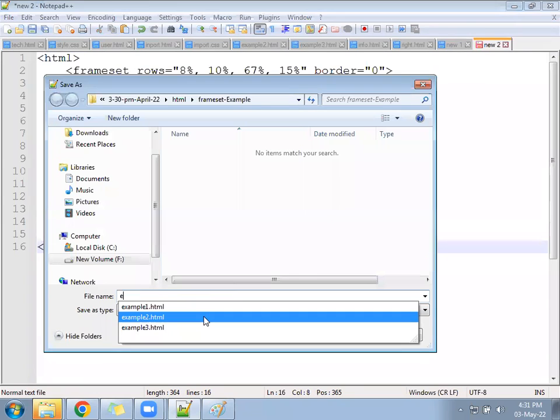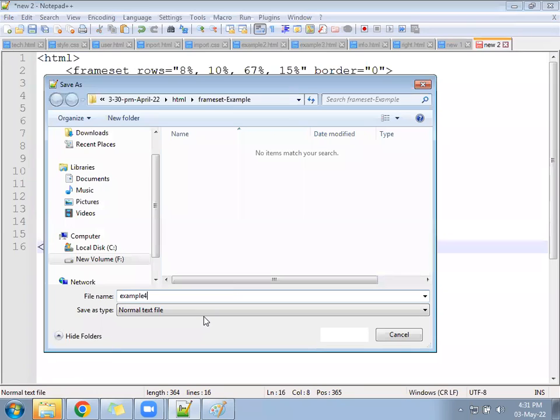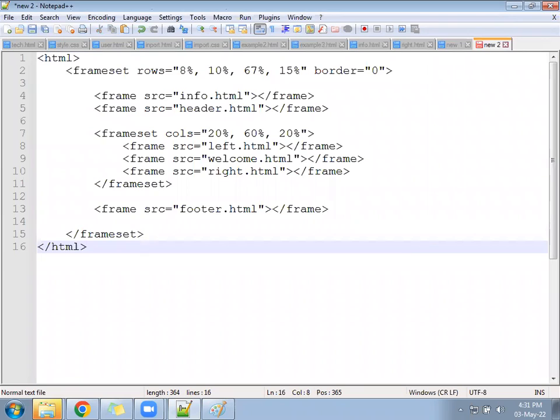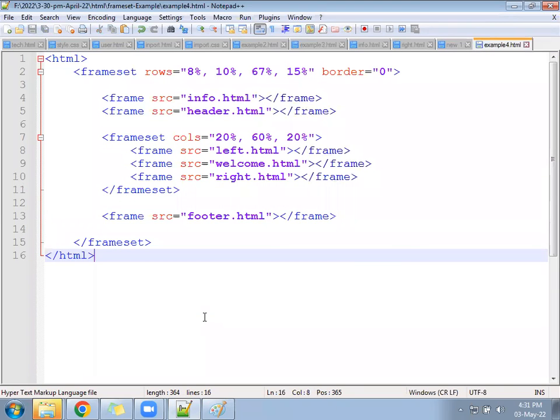Right here, call example4.html. Example 4 file is ready.